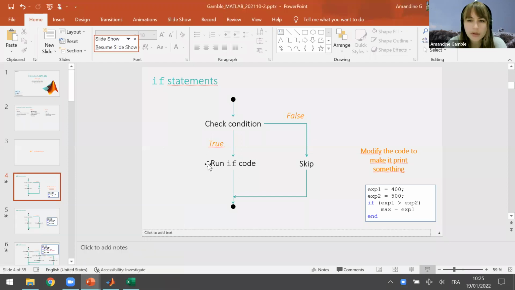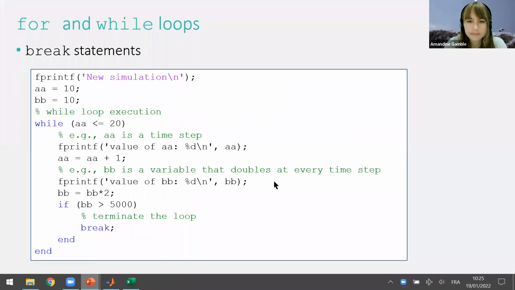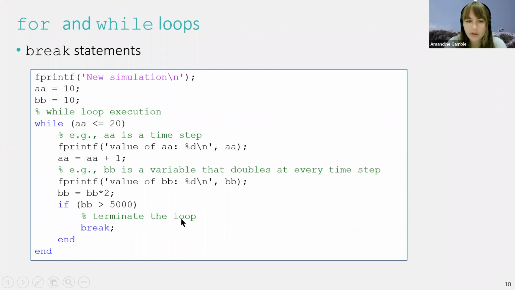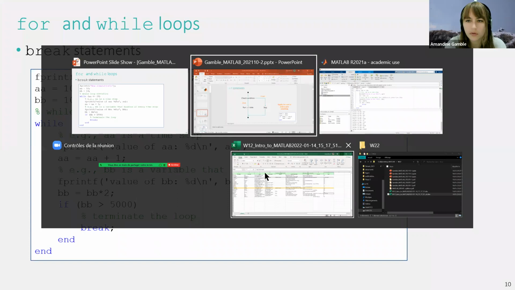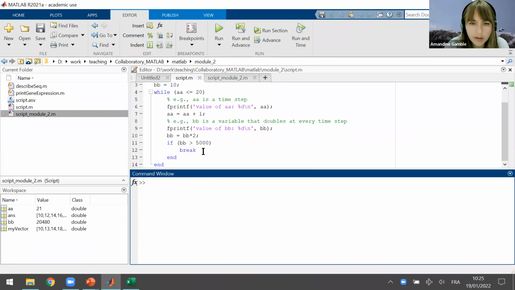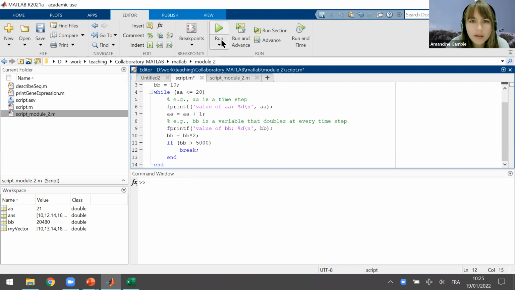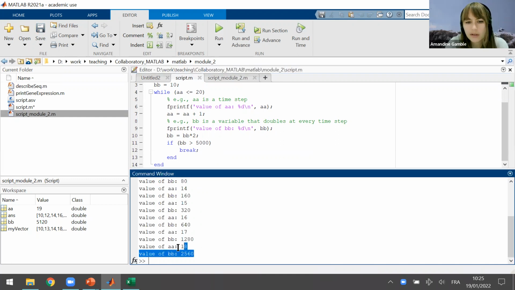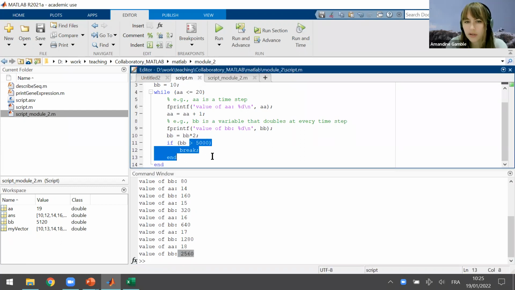Sorry, it's on Windows. And that's gonna terminate the loop independently of whatever the loop was originally asking for. So we can try that. I'm gonna clear again so it's clean. And you can see here the loop stops before AA reaches 20 because BB reached that threshold that we define here.